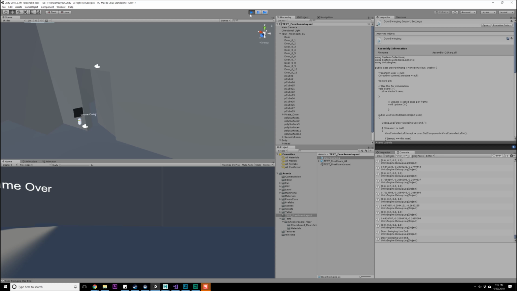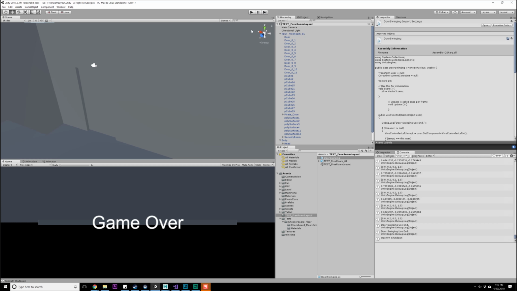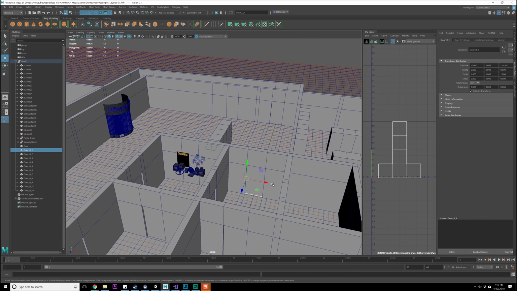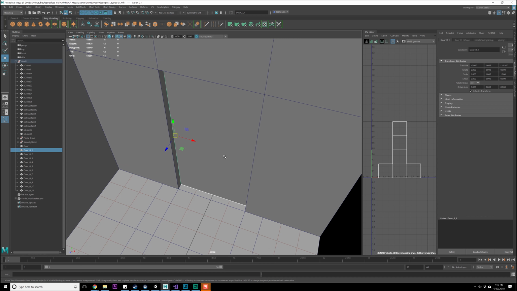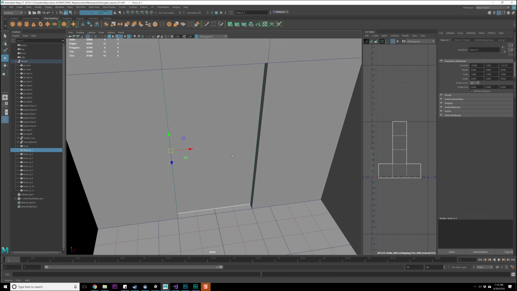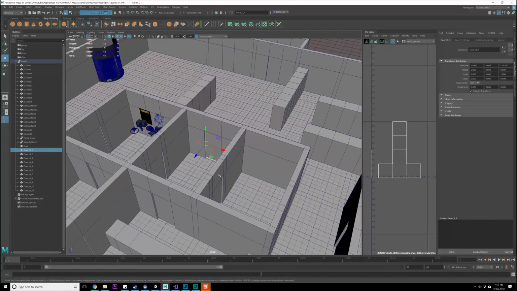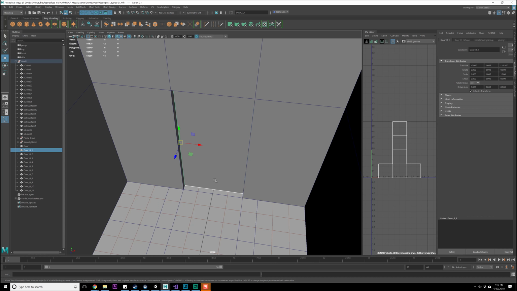Okay. Next up, what do we want to do? Well, you know what? While we're in this video, why don't we make it so I can actually tell what the heck is going on? Take a couple seconds to change the model of the doors and actually make them have a cutaway, like a little door handle or something that we're working with. Now, what's the easiest way to do this? So every one of these is not instanced. They are separate objects, which kind of sucks.